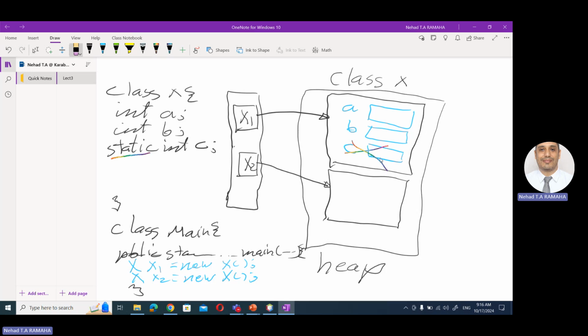So it cannot be here. Where will we put it? Here. It belongs to the memory of the class. So C belongs to the class, not the object.